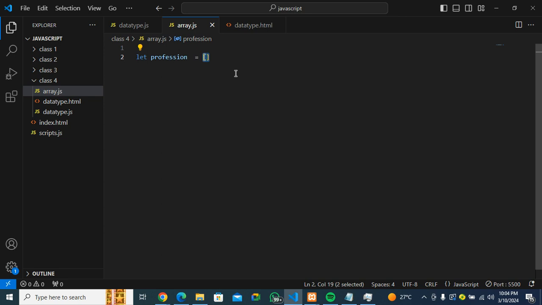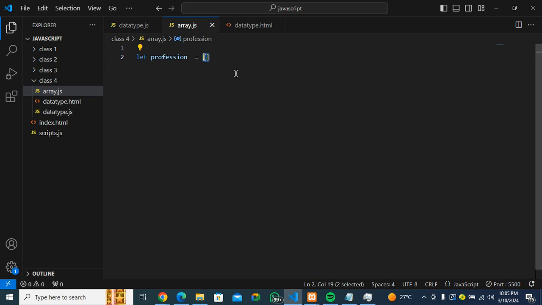Like I told you earlier, we have two types of data: first, the primitive data and the composite data type. Arrays are under the composite type. An array represents an ordered list accessed by numeric index. I'm going to show you how the index looks. When we come to objects, we'll get a more explicit explanation on objects.